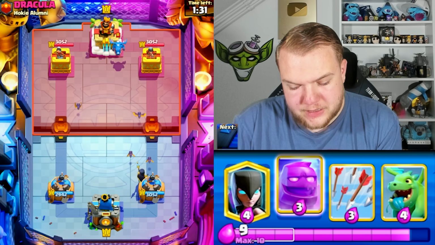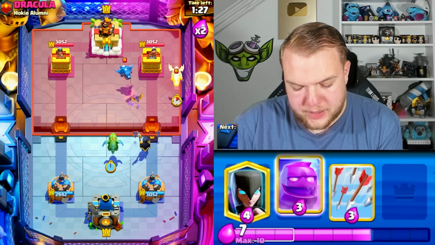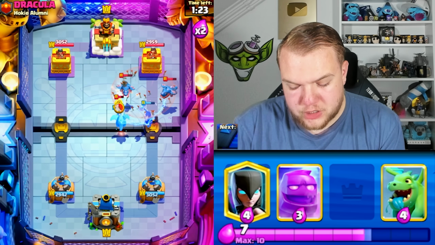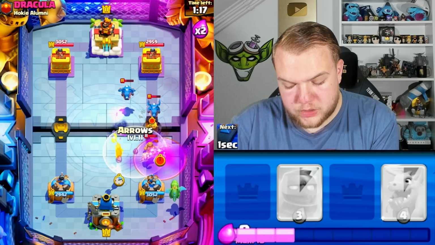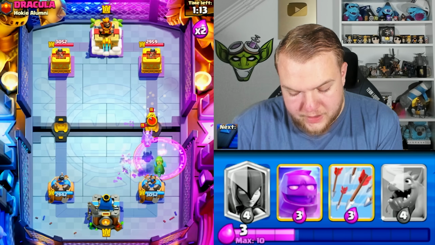Okay, Electro Dragon is a pretty annoying card because we do not have a big spell. So Electro Dragon could definitely be an annoying card for us here. I am going to go Arrows. I guess we can just damage it with Arrows and the Baby Dragon. But we do need to be careful because of course it can get kind of scary. Oh, that's a nice deck by him. Okay, I kind of like his deck. Electro Dragon is definitely an interesting card to have.